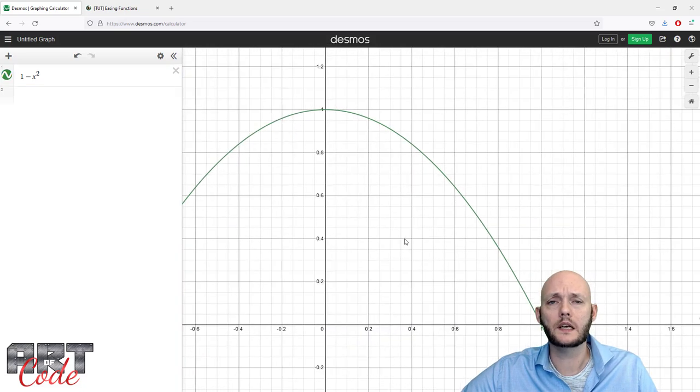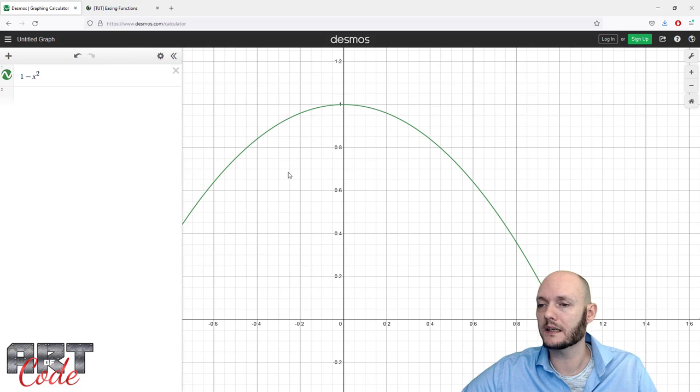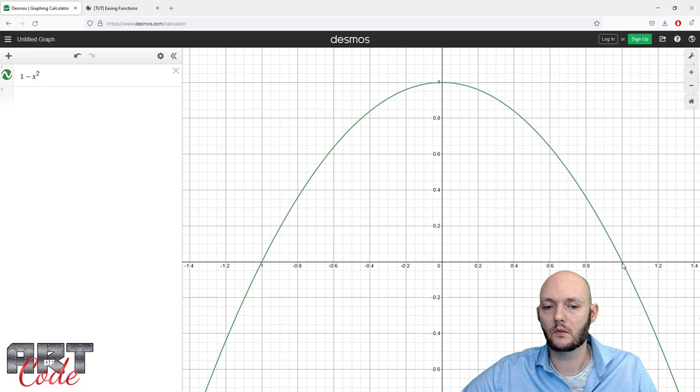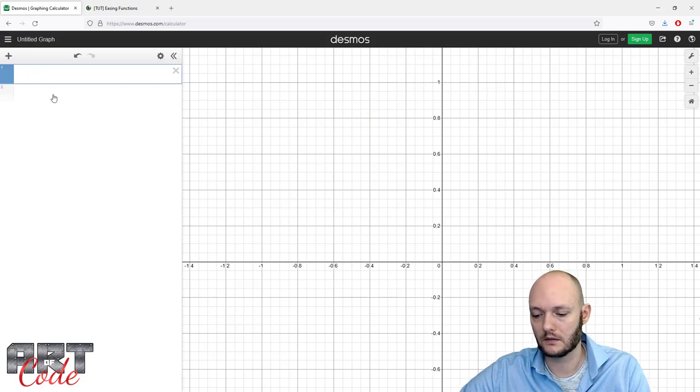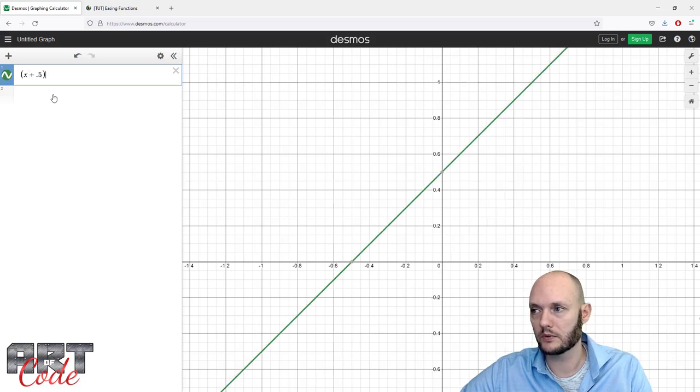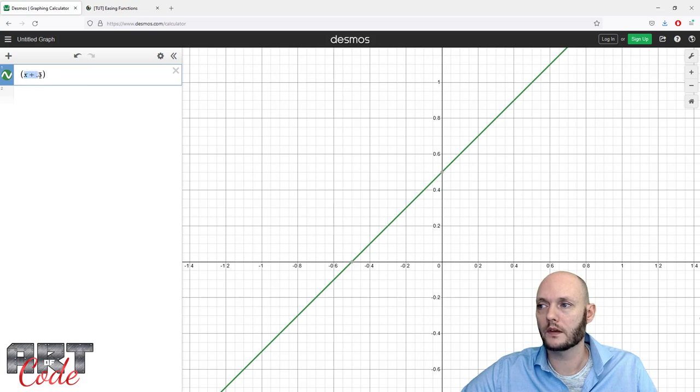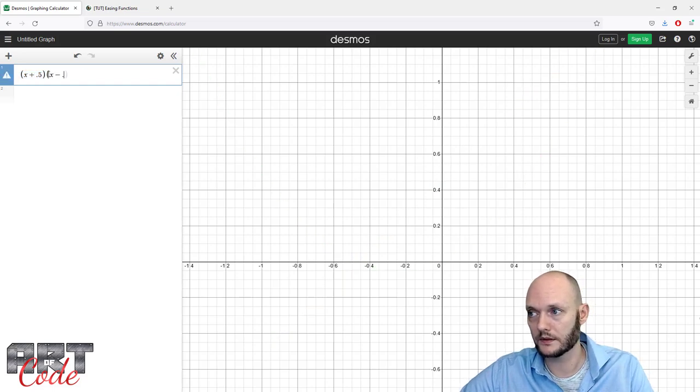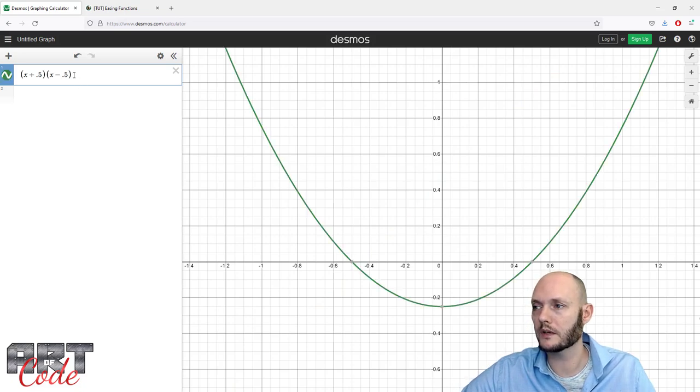Now that's one way to make a parabola. Another way to make a parabola is to specify it by where it crosses the x-axis. So let's do that instead. I'm going to do one that crosses the x-axis at minus 0.5. I write that as plus 0.5 over here, and at plus 0.5, which is written as minus 0.5. That's a bit confusing for people sometimes. Basically what I have to do here is remap it to zero. If I put 0.5 into it, then I get 0.5 minus 0.5, which is zero. And similarly, if I put minus 0.5 into it over here, then this entire thing goes to zero. So that's why it's kind of opposite, and you have to take care of that.